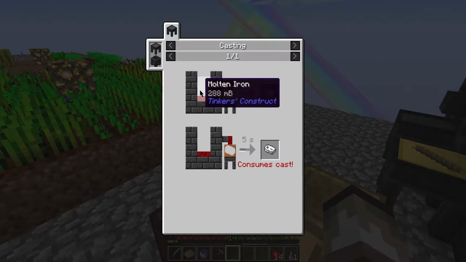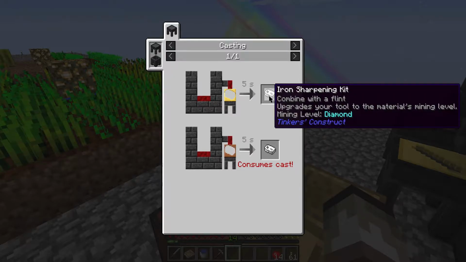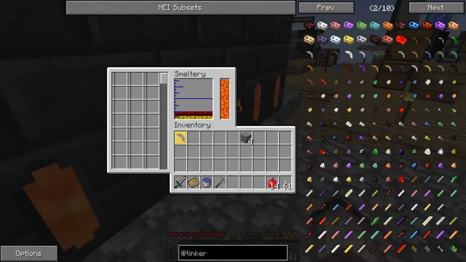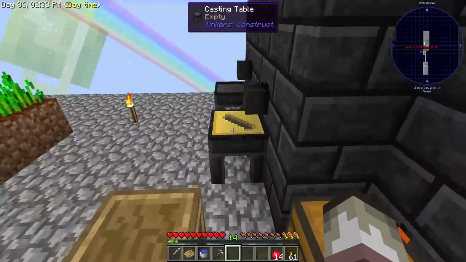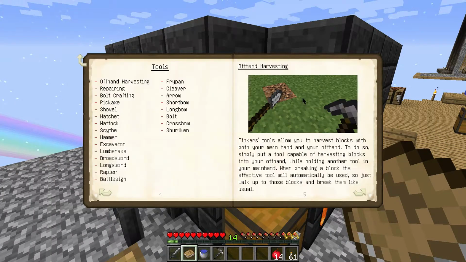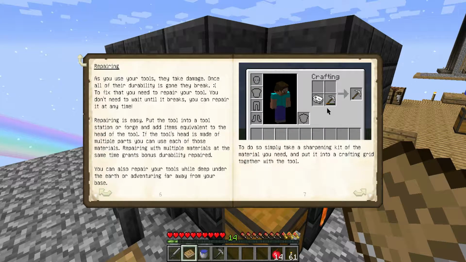Okay. That one consumes a cast, because that's just clay. Combine with a flint, upgrade your tool to the materials mining level. Oh, interesting, okay. So you can just use that instead then, instead of doing this process. Am I reading that right? Because I read that right here, I believe.